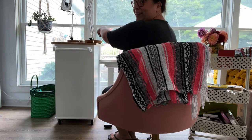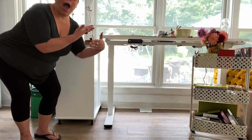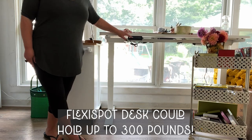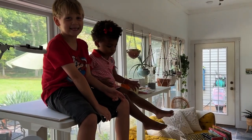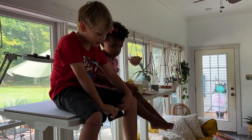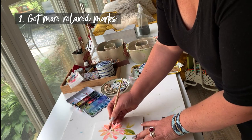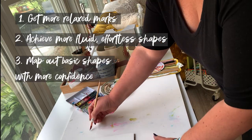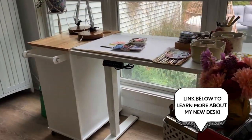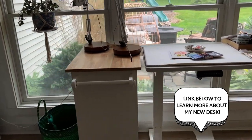My husband was nervous — he couldn't imagine that when this thing was at its highest height, it would be stable. I told him my FlexiSpot desk holds up to 300 pounds. So I threw the kids on here and proved to him that this thing wasn't going anywhere. Granted, they don't weigh 300 pounds, but seriously, this thing is strong. Standing while you draw and sketch can be such a great way of engaging more of your arm and body, giving you incredible free-flowing lines. So I am one happy creative camper.